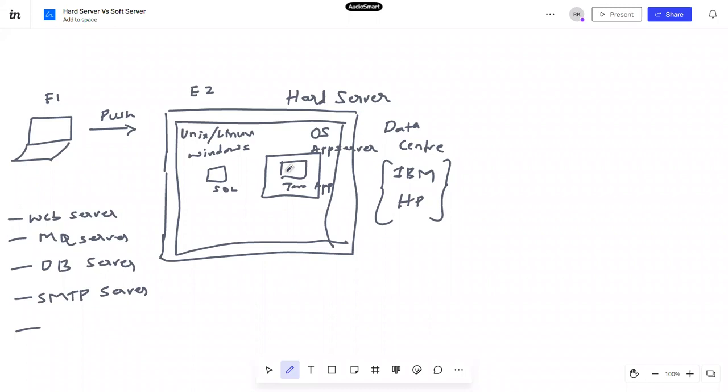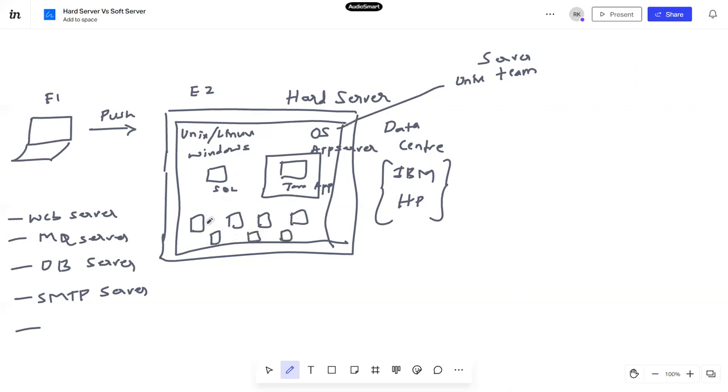Okay, so that is a soft server. When you go into the industry and are working, you will see there is a team managing this OS. We call them the Unix team or Linux team, or the server team, because the server itself may go down. And in an enterprise, it will not be your own application. The enterprise will have so many teams using this as a shared server. These will be very big servers.